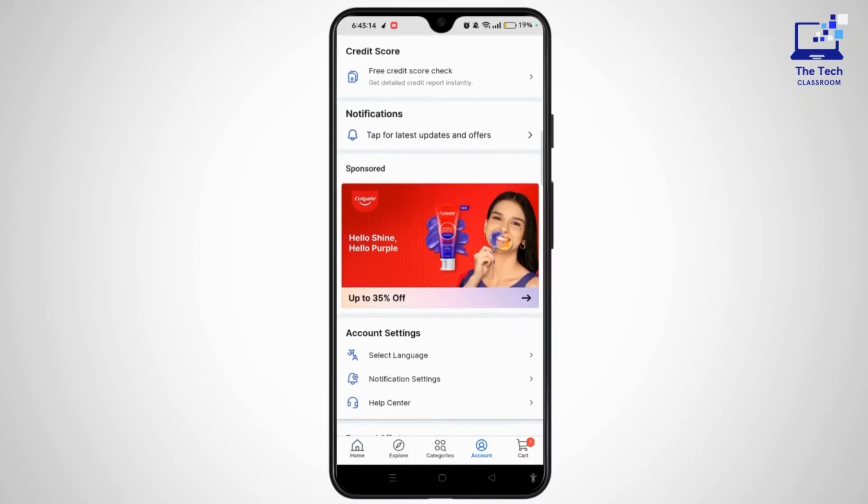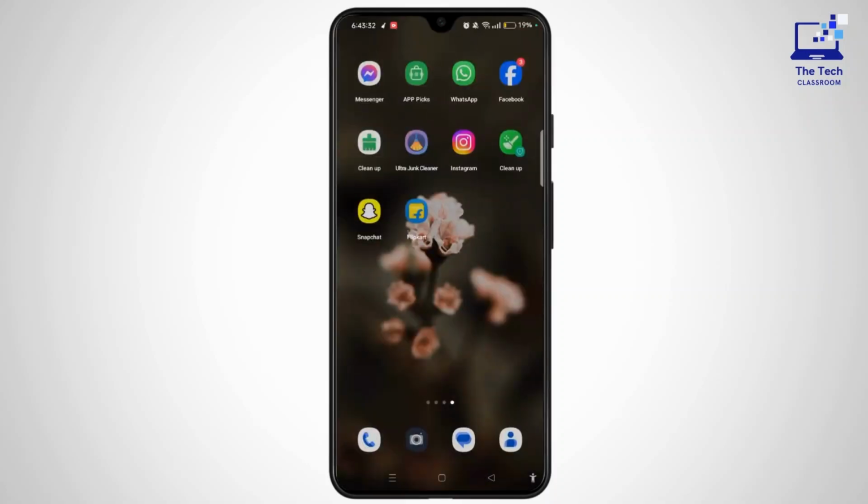After that, check for or select My Cards and Wallet. Simply for that, you have to scroll down and then tap My Cards and Wallet. In this section, you should see the balance for any active gift cards linked to your account. That is how you can easily see Flipkart gift card account balance. If you don't see a balance, it may mean you need to add or link a gift card.